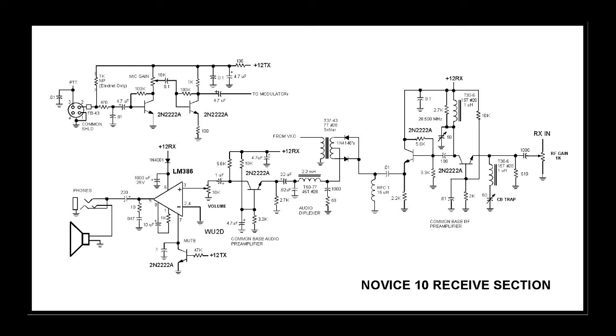The RF preamplifier on this second build, I've actually built the receiver twice now, was not as well laid out as on my first one, and did I ever pay a price for that? It revealed that the common base preamp can readily oscillate if not enough isolation exists in the layout. So the resistor, which was formerly a no populate across that collector tune circuit, I had to put in a 2.7K to calm it down. So be prepared to put anything from a 1K to a 10K in that spot across that tuned circuit. The gain control can really be anything from probably 200 or 300 ohms up to a 1K potentiometer. But be sure to use miniature coax in and out of that pot.